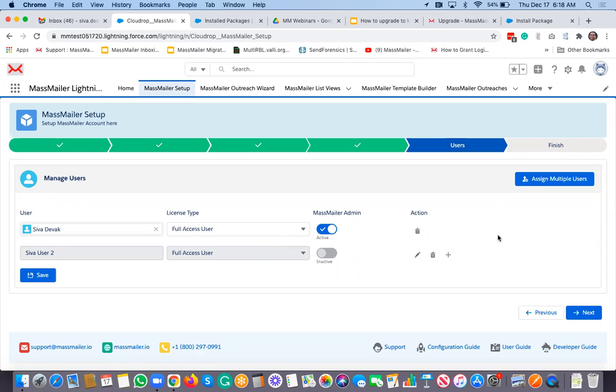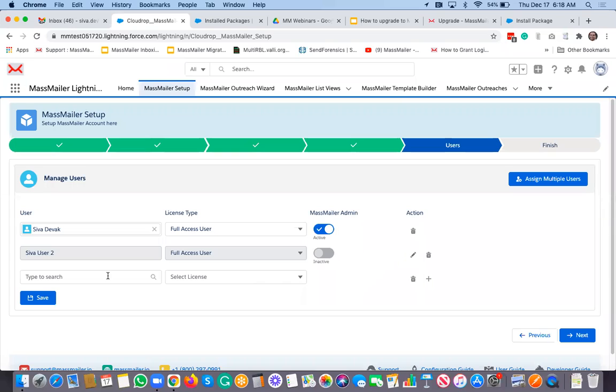And I know very few of you have purchased the read-only license. So we're going to work with you to segregate who is going to be the read-only license user. We're going to reach out to you so that you don't get confused. If you have more licensed users, whatever the license may be, just find out who it is. I'm just going to show something. I'm not going to save this.